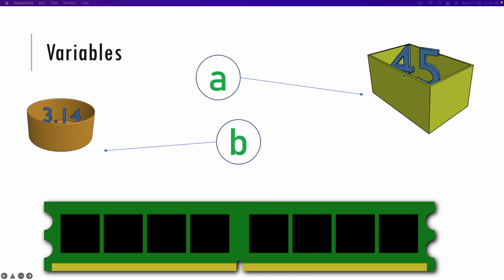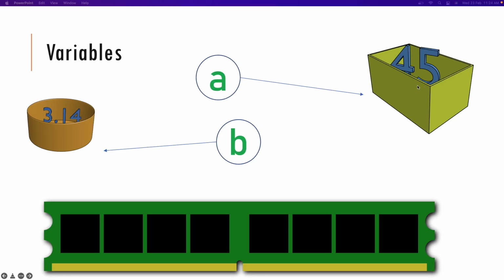Previously it was referring to 45, now it refers to 3.14. Variables are like hooks to get those values from memory. So you can point this hook anywhere. Do you understand? In fact you are not changing that value in memory.